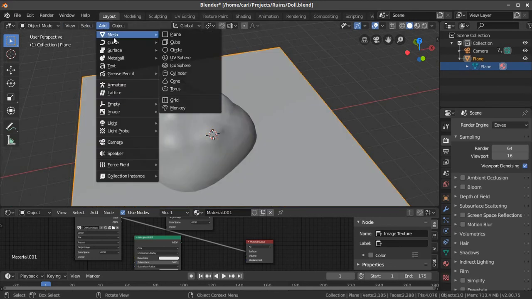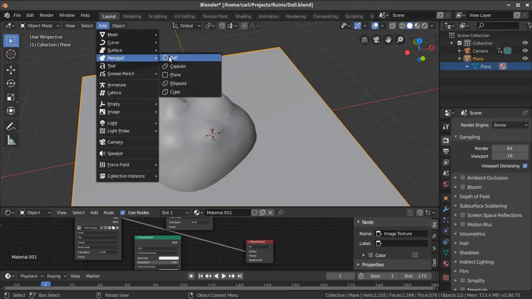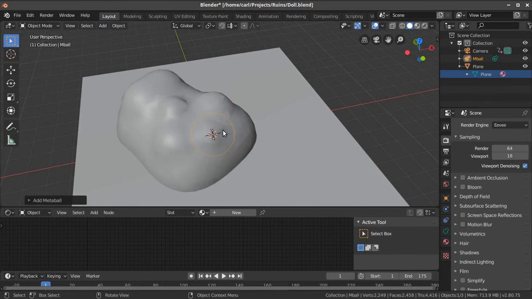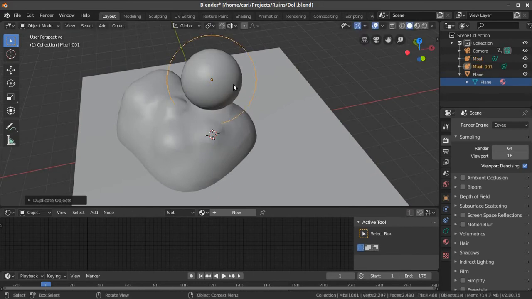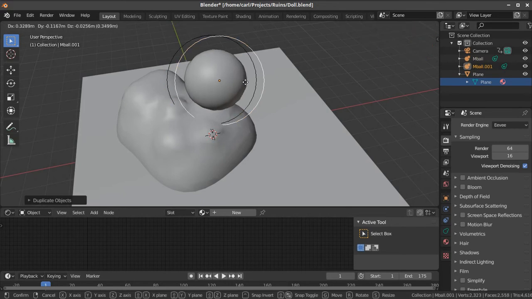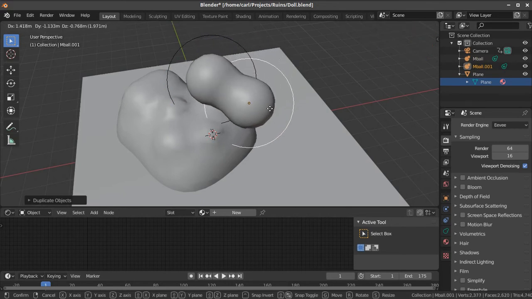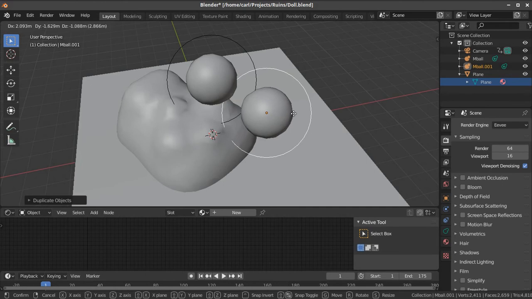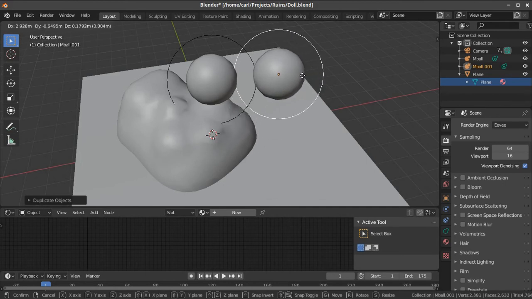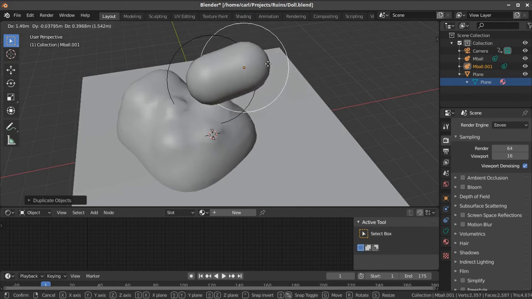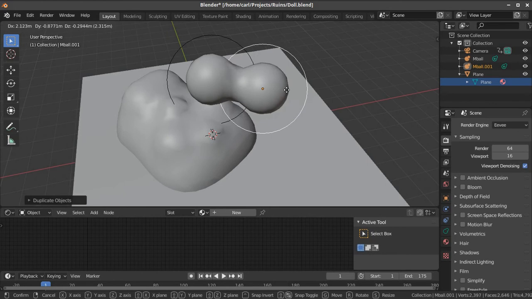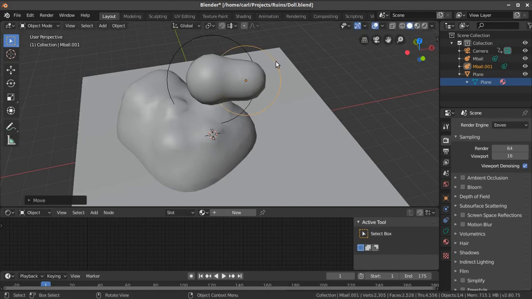So if we hit add, right here, add metaball. What these things are, let me just move this up in Z space so you can see. What these are, if I duplicate this, they are a type of mesh that sort of has a liquid property to it. They attract each other and the mesh will join. So if you put a bunch of these together and you can scale them, and again move them around, you can sort of model in this way.